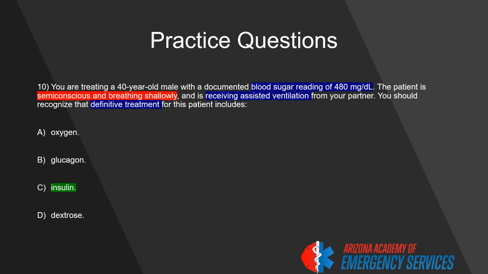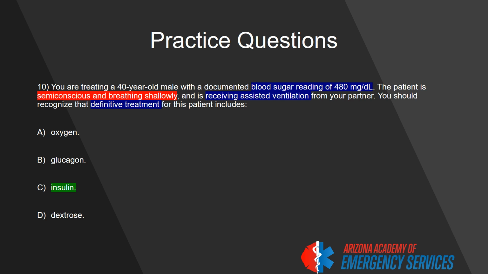Oxygen isn't the immediate answer, just because oxygen is not going to resolve this issue. B, glucagon. Glucagon is a hormone that's also produced by the pancreas, but glucagon stimulates the liver to release a compound called glycogen. And glycogen is extremely long chains of glucose that the body can use for long-term storage of energy or long-term usage of energy if we go without eating for a long time. So glucagon's ability to tell the liver to release essentially more glucose is only going to make this problem worse.